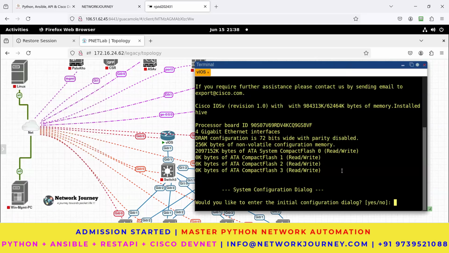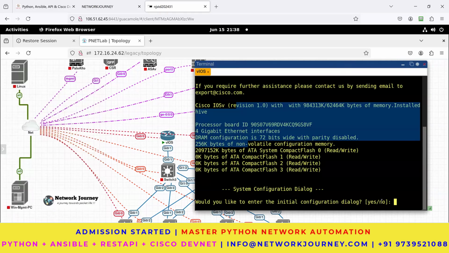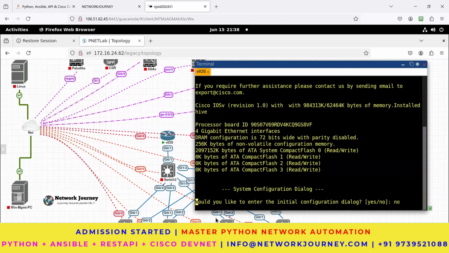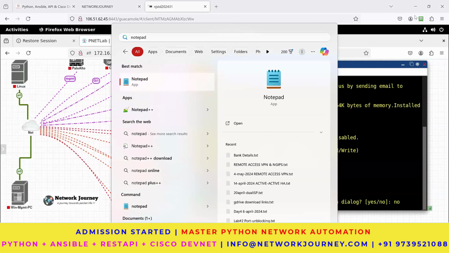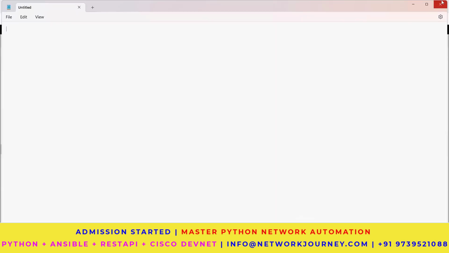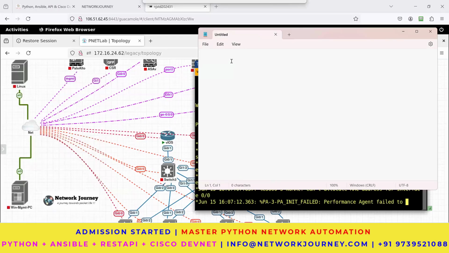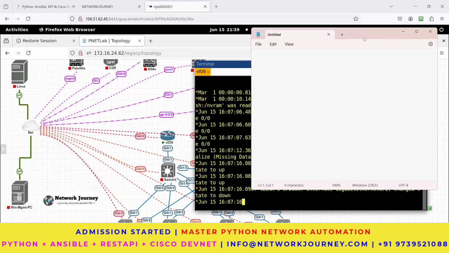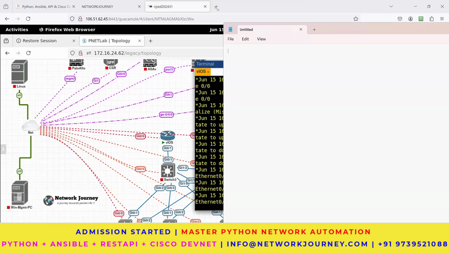Okay, so you can see the boot up process. It will end up with an interactive dialog, which you can answer no here. I'll just show you how easy it is to make a management configuration. Most of you would know, some would not, so this will help everyone. I have opened a notepad because it will help us reuse the configuration, maybe on a different device as well, instead of writing on the console directly.